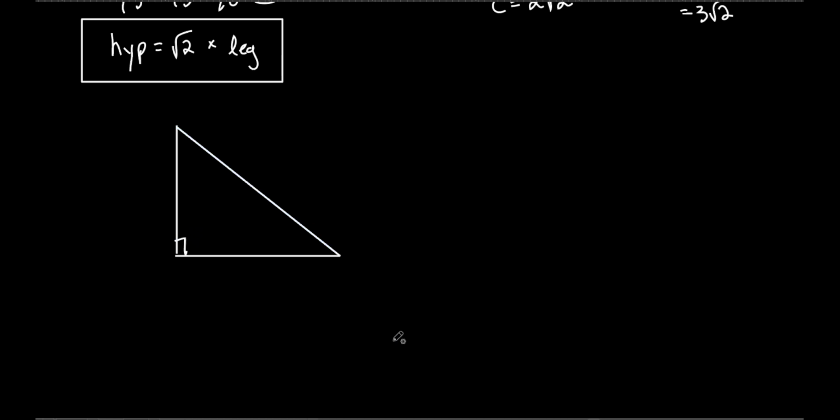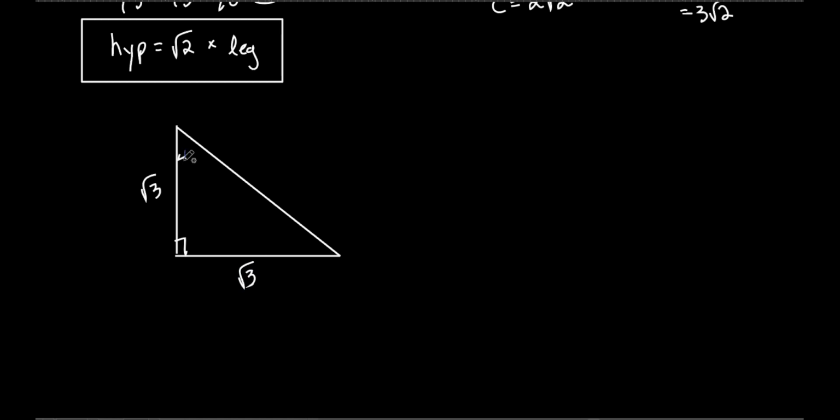Okay? What if I didn't give you a nice whole number? What if I said that this was the square root of 3 and I asked you to find the other 2 sides? Well, one side's super easy. You don't have to do any math at all. What's the other side? What's this side? It's not 3, it's what? It's the square root of 3 because these 2 sides are the same, right?